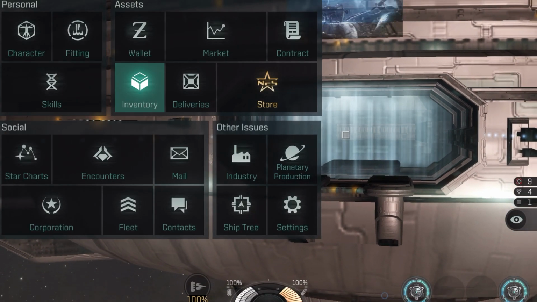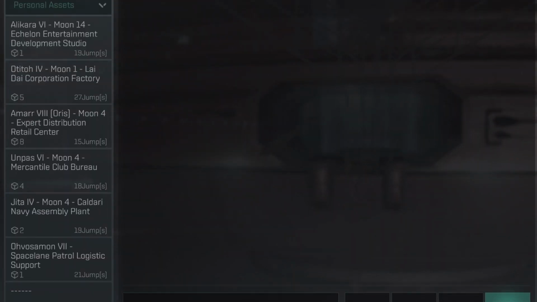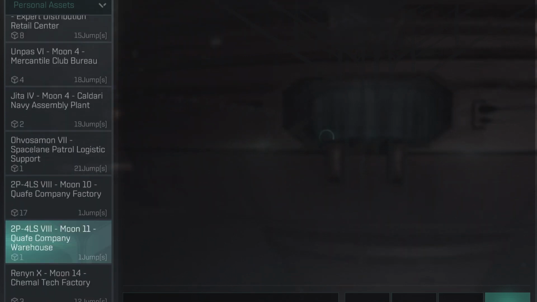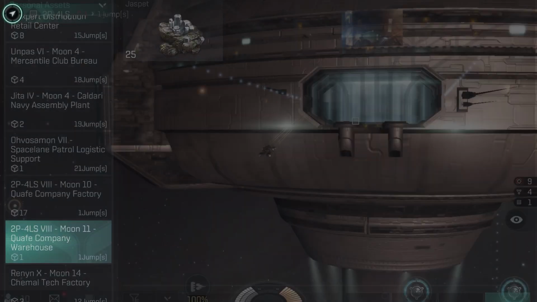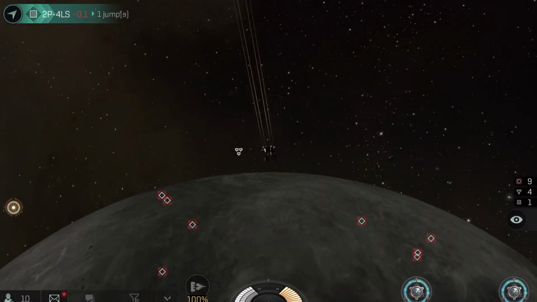Null Sec, however, is the most dangerous system to be in, as there is no security to back you up if you're attacked by other players. It is not a crime to attack a player in a Null Sec system, and so there are a lot of player killers out there hunting for easy kills, whether it's mining vessels or warships, trying to get those easy kills to make their buck.